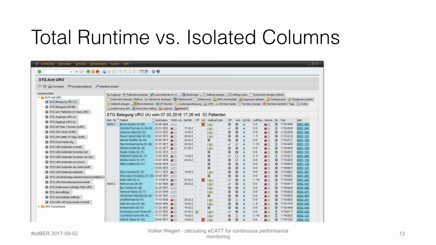When taking runtime measurements of the clinical workplace, it was immediately obvious that taking a measurement of the entire view was necessary, but not that valuable on its own. If you want to identify which display routine is responsible for a slow list update, it is necessary to measure each column individually. The reason for this is that most of the data providers have a built-in logic that will only populate the display fields when they are actually visible. Measuring each column in isolation helped a lot to track down the implementations responsible for the worst performance issues.